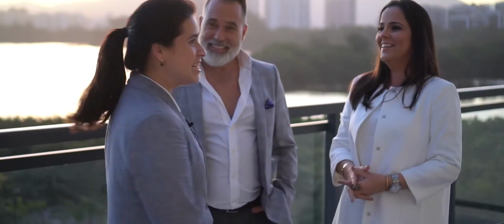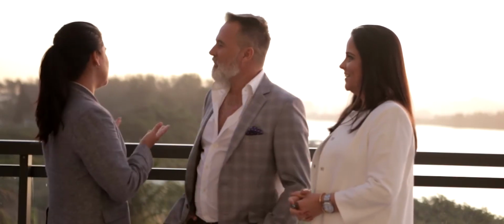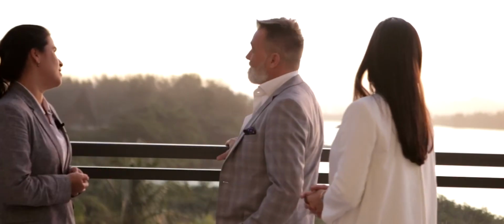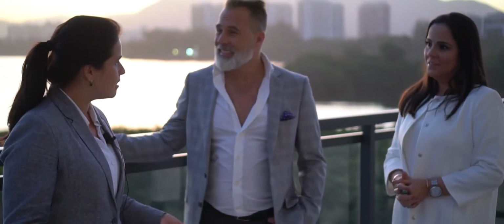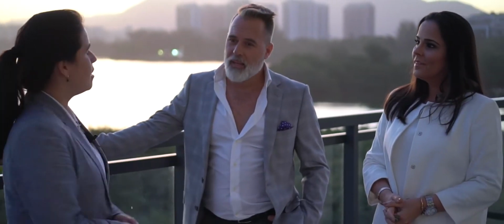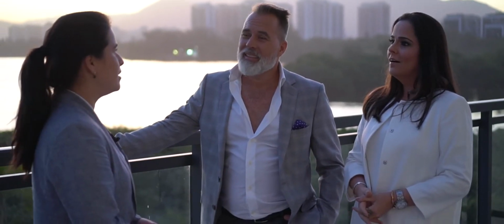Welcome to our lagoon terrace. This is perfect for mini weddings. We have a loft kitchen so the chefs can interact with the guests. It's nice for dinner, and you have this amazing view. We can do a ceremony here with a nice setup. All this furniture will move around and we can set up a ceremony or a cocktail party here.